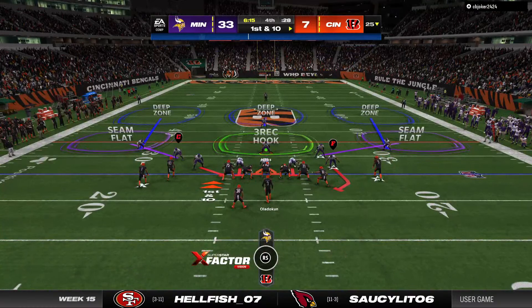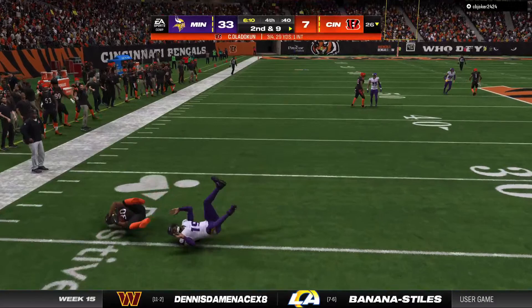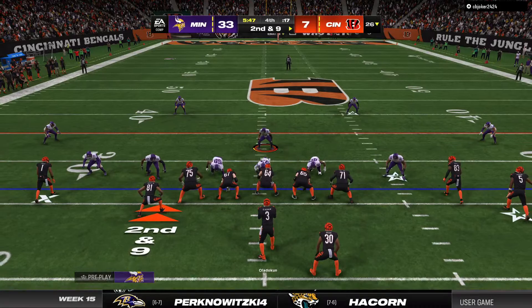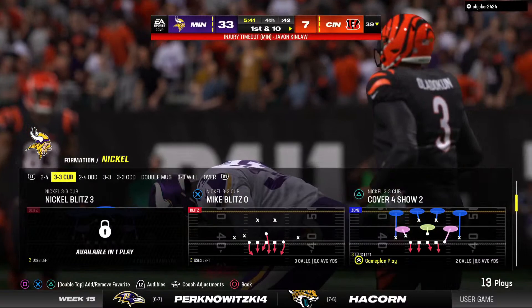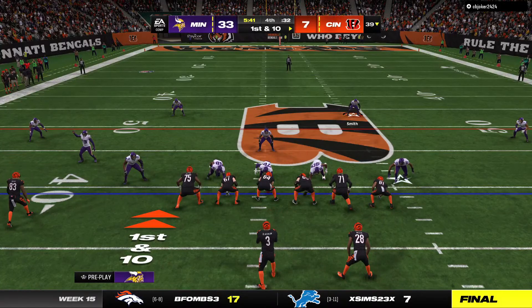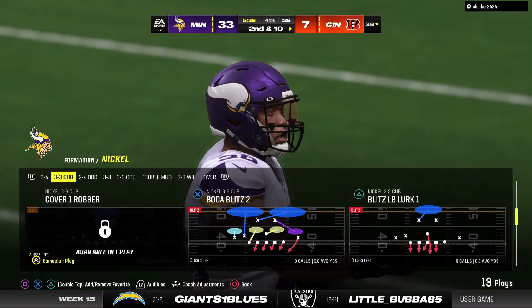You've got the big lead defensively, willing to give them that underneath stuff — and this is why you work on your tackling. Tackle them after the catch, inbounds, keep the clock running. Just go ahead and bleed the game out that way. Able to find Higgins — he's got this almost to the 40 before going out. With this game well in hand, perhaps we are seeing the coverage lighten up a little bit as they got burned there for a first down. Well, the coach certainly wants them to finish this one out the way they started it. He doesn't want any soft completions, no late points. He wants this lead to stay right where it is. And now a throw on first down, but it's incomplete. They lead big, and a major part of that has been how they've taken their play to a whole new level this second half. No points allowed since the break, and you can add another incompletion to the total number that they forced in this runaway contest.